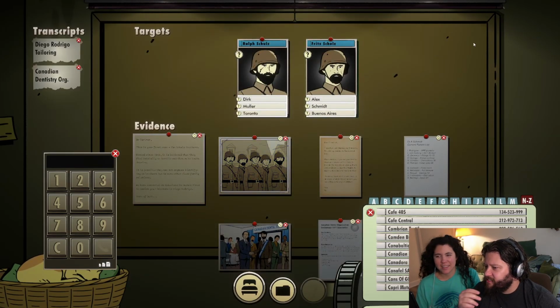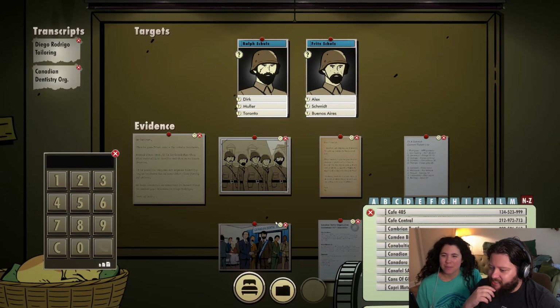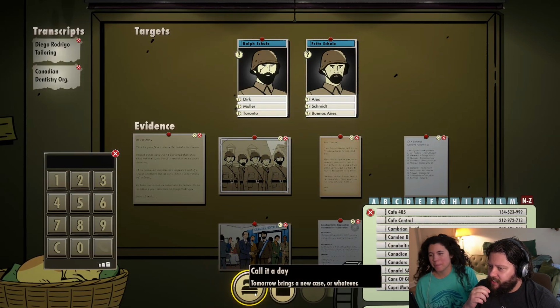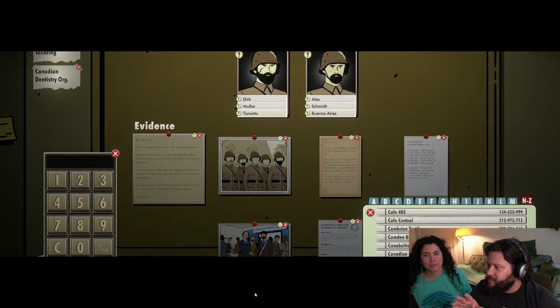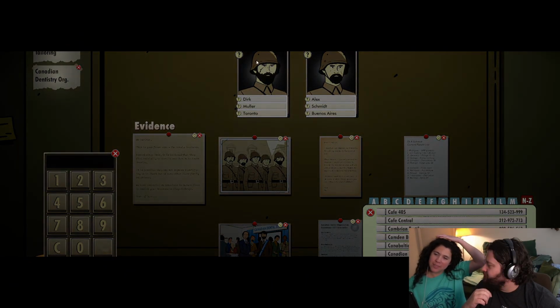Nice. This is kind of neat. The letter thing is kind of just neat. Mm-hmm. Like a little recap. Yeah. Make sure you actually understood what was going on, not just putting in words randomly.